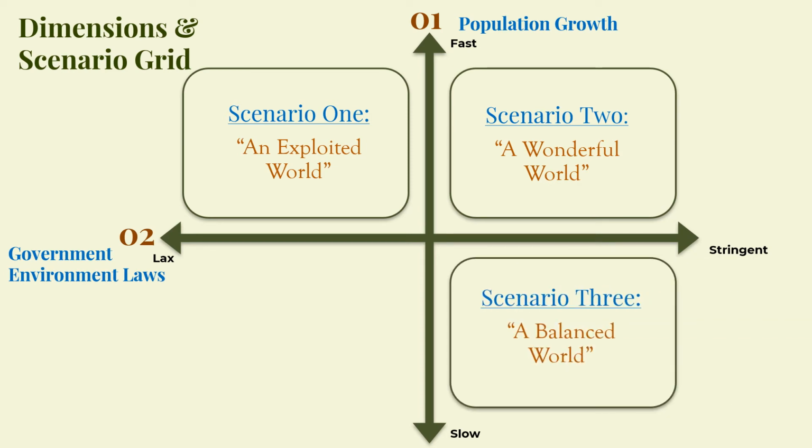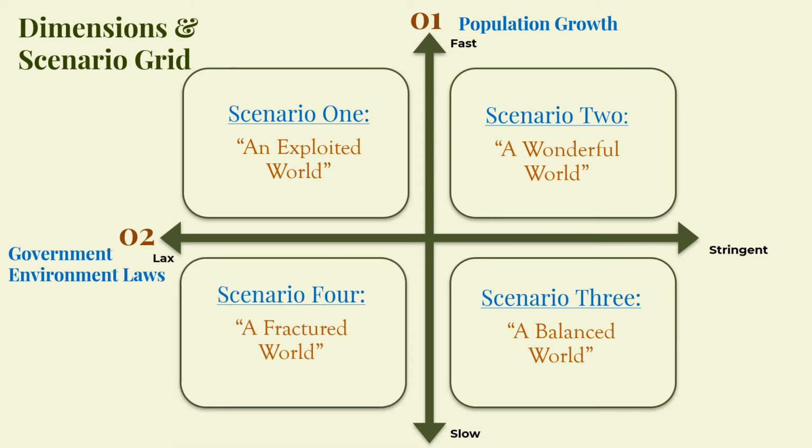Scenario 3, a balanced world. Here, the population growth is within the UN's estimate and there is growth in the agriculture sector as government promotes food security. Strict environment legislation is implemented by the government through rigorous sustainability policies and tax incentives. The agriculture sector adopts solar energy to reduce greenhouse gas emissions while increasing the output to reach food security levels. Strict laws lead to an environmentally conscious population.